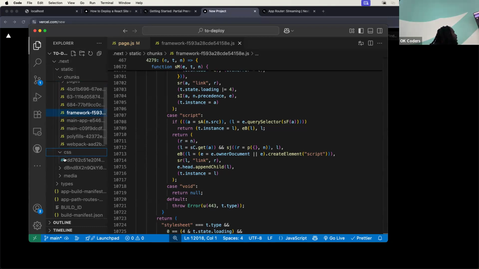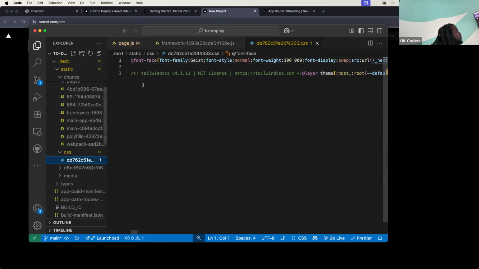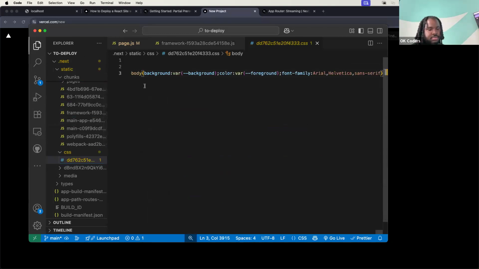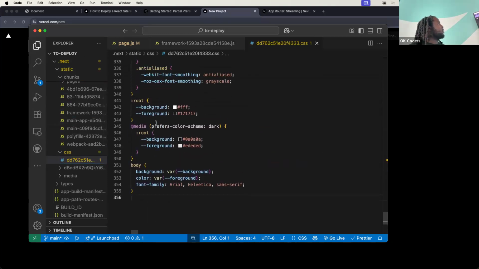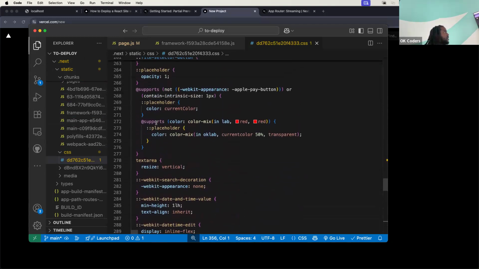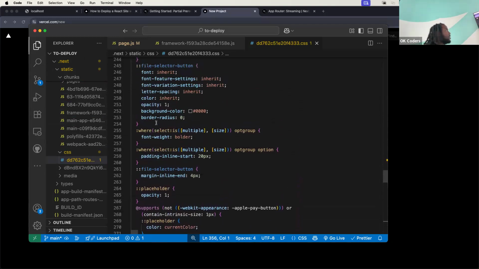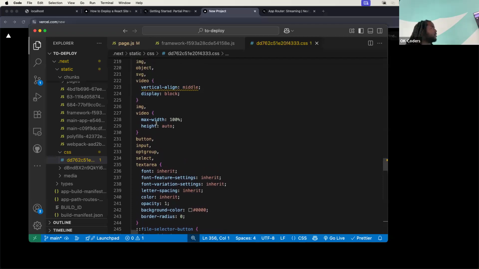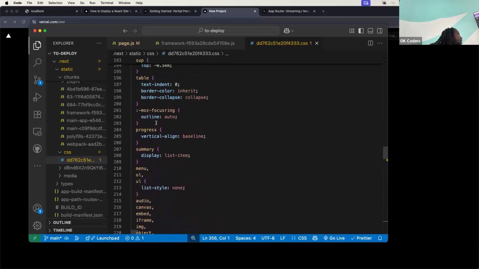And then it has the CSS, just like a normal CSS file. All your Tailwind is going to be transformed into this.